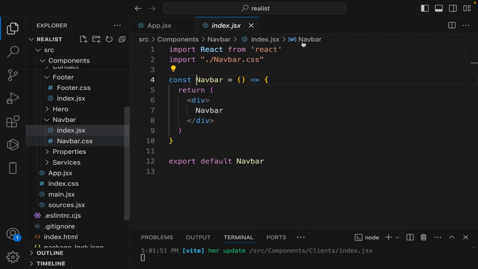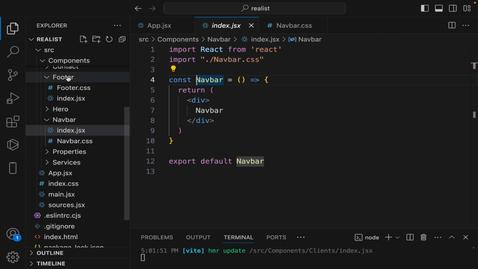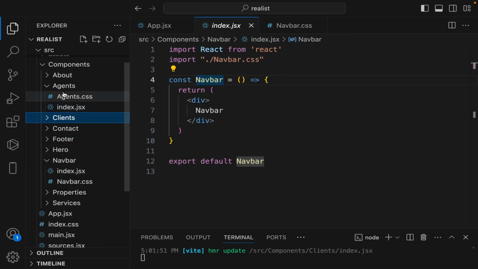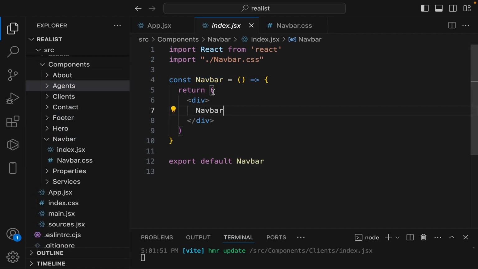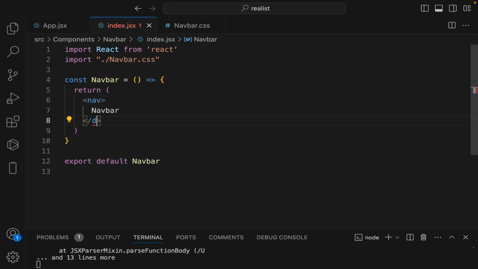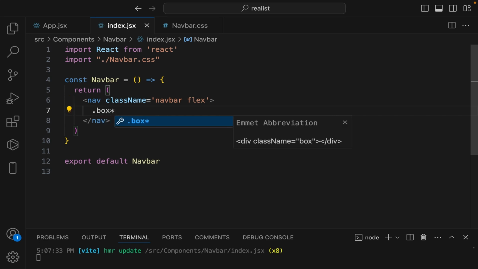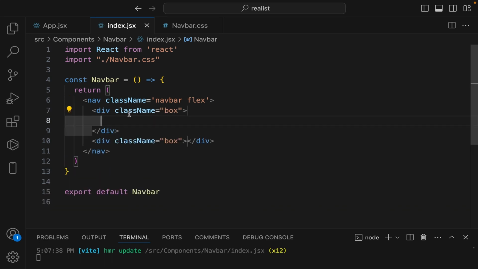So here we are going to open the CSS also, and let's start by changing this to nav and also nav. Let's give it a class name, Navbar, and also flex. You see, we're now making use of the class we created in the general styles.